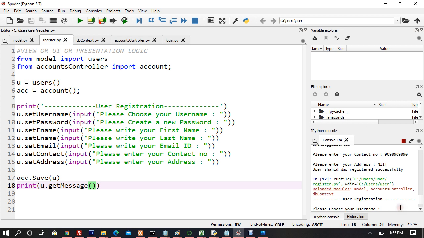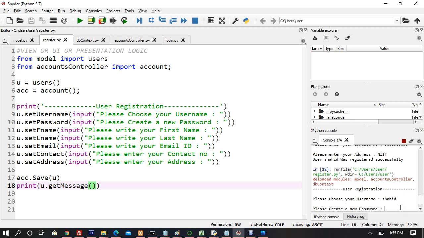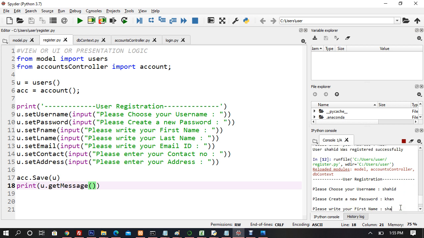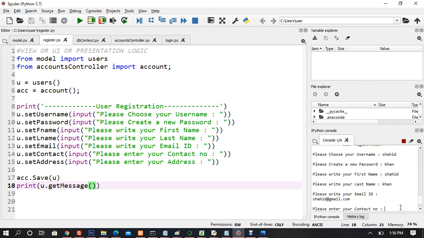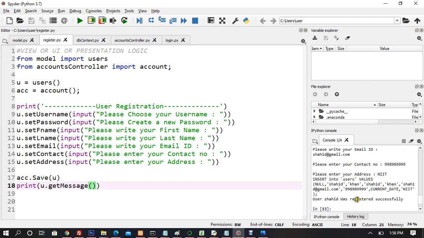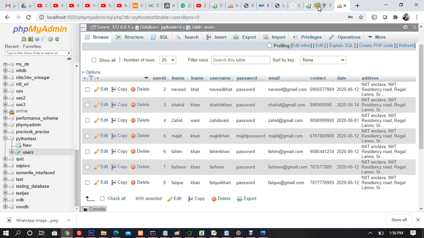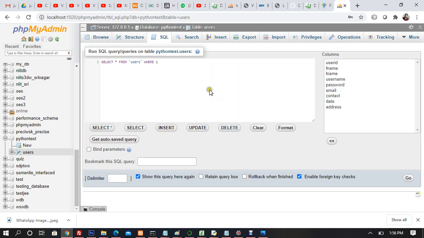Register, run, Shahid Khan, write something, Shahid, Shahid@gmail.com, contact number, address. So now let's see. Insert into users values null, Shahid Khan. Okay, let's see why we are getting an error here, or maybe we're getting an error in executing the query, right? So we will have to judge it and see.